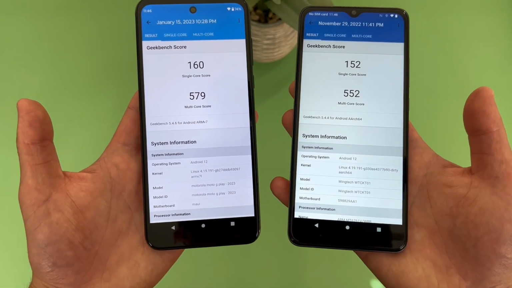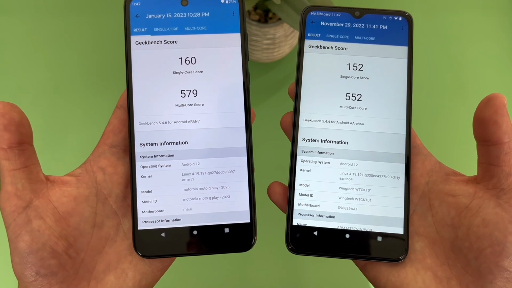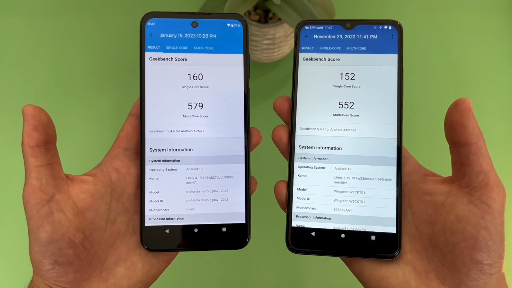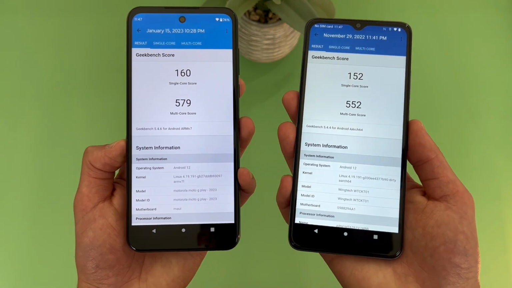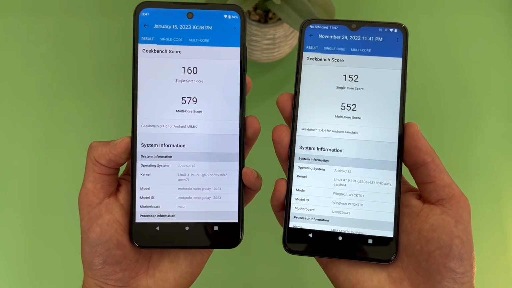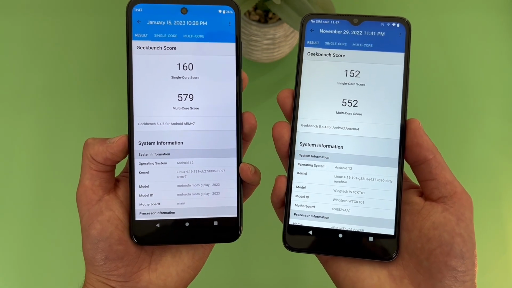And another thing I do want to point out here is that at this point in 2023, sure, these are really cheap entry-level devices, but honestly, even then, there are plenty of phones that are much faster, that are just as inexpensive. I mean, on Cricket, there are plenty of deals for things like the Samsung Galaxy A14 5G, for example, or the Motorola Moto G Stylus 5G. The list really goes on.